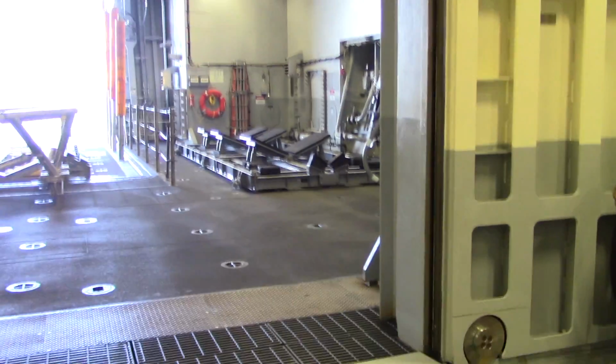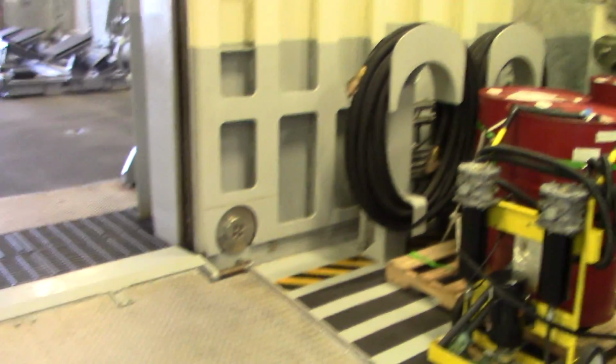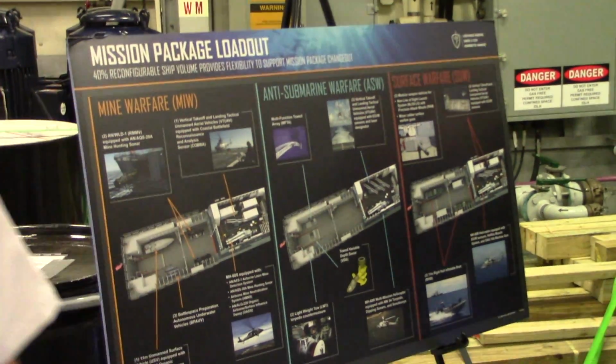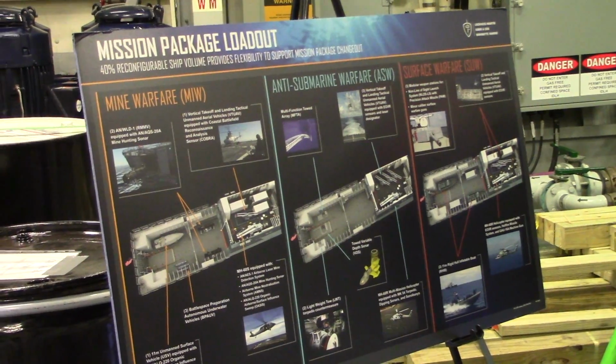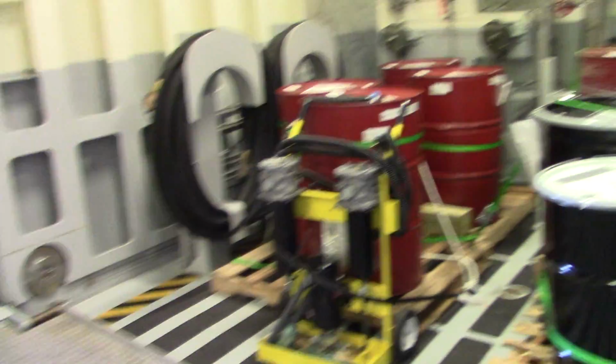Some of the other LCSs, once we get all of them built, a few will be a mine warfare ship, some will be anti-submarine warfare ship, and then surface warfare. So Sioux City eventually will be outfitted with two 30mm guns, remote control from down in combat. Basically there's a camera on it, they point and shoot.